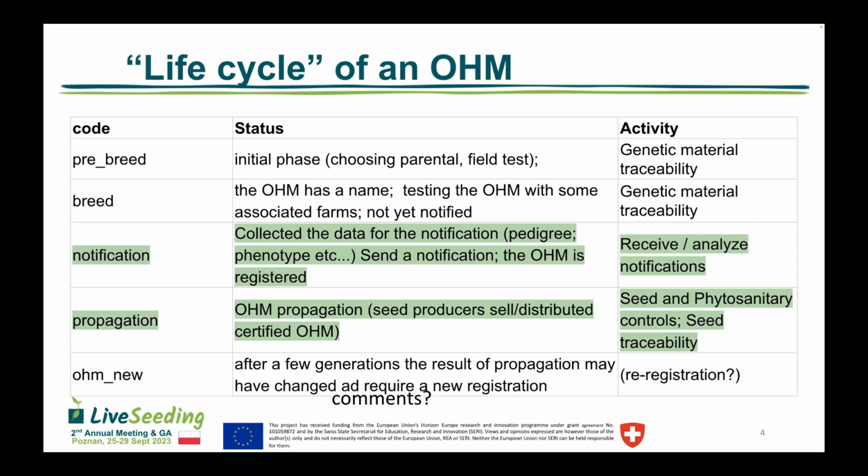During the life cycle of an OHM, there will be different parts. There will be pre-breeding activities, breeding activities. Today, we will focus mainly on notification. So we have an OHM, and it is ready to be notified to a country authority. I will show you that we have done some analysis of what data will be needed, and we discuss how digital tools can support notification activities.